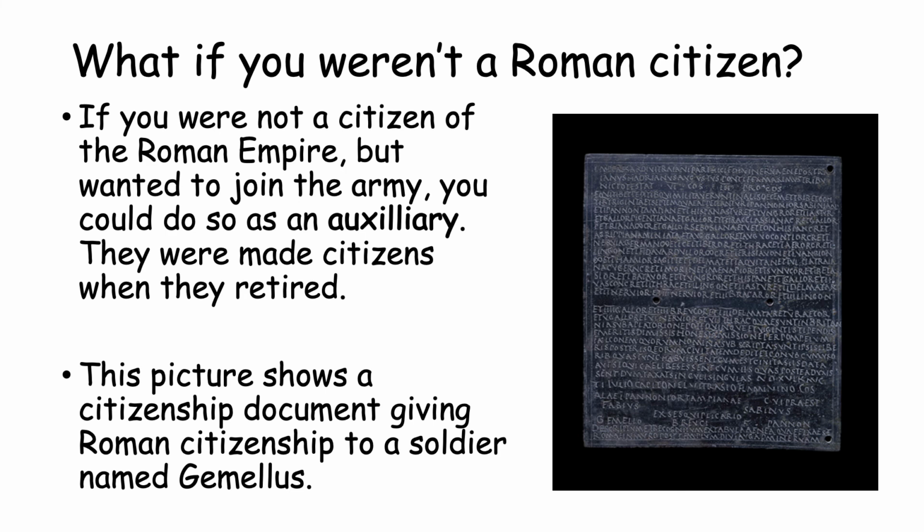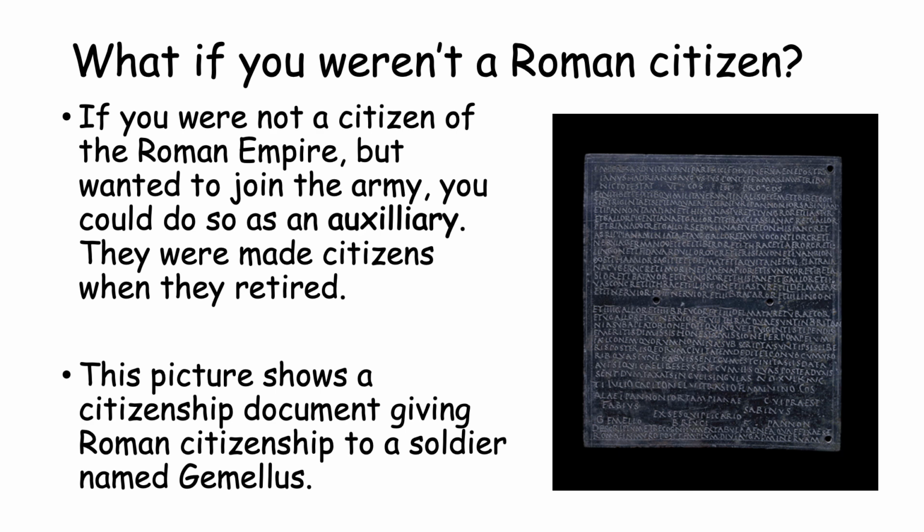Right, what if you weren't a Roman citizen? If you were not a citizen of the Roman Empire, but you wanted to join the army, you could do so as an auxiliary, and they were made citizens when they retired. Okay, so if you weren't a Roman citizen, you could still join the army, but you couldn't be a legionary, you had to be an auxiliary. And after your 25 years were up, when you retired, you were then made a Roman citizen because you were part of the Roman army.